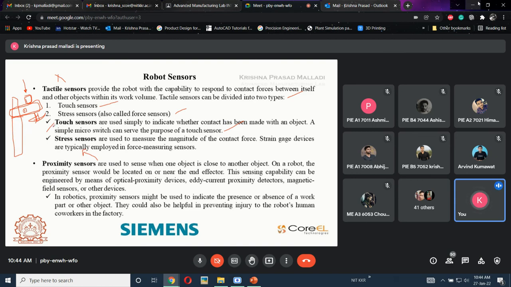If there are no such sensors, the robot will start its operation, this tool will fall and some damage will happen to the workpiece or to someone present in that area.